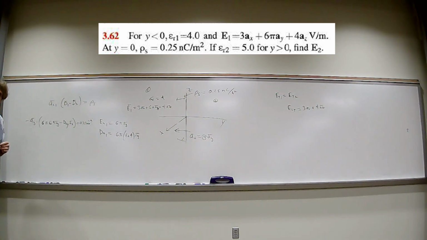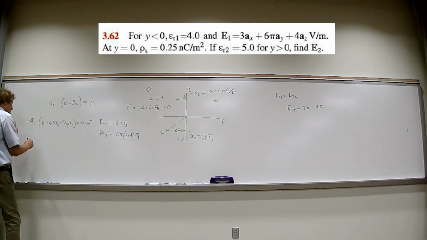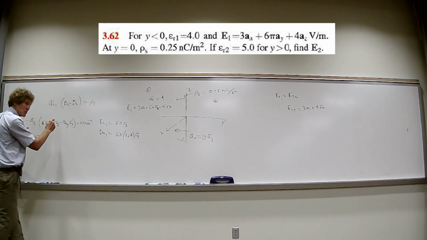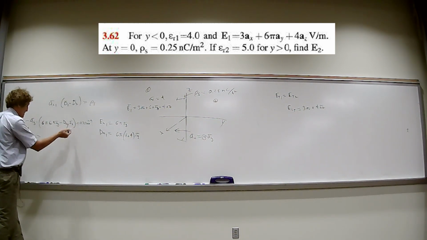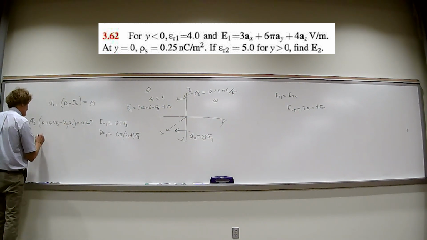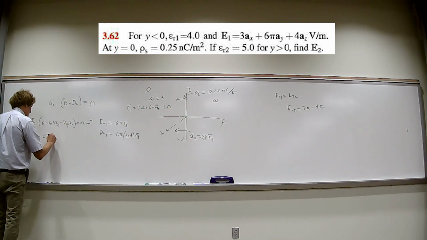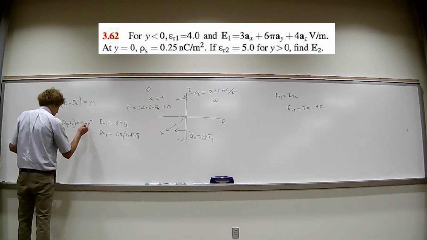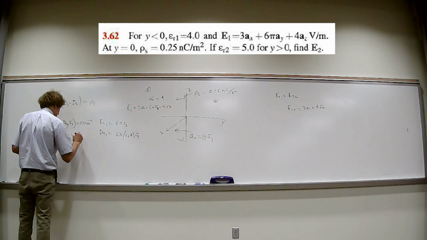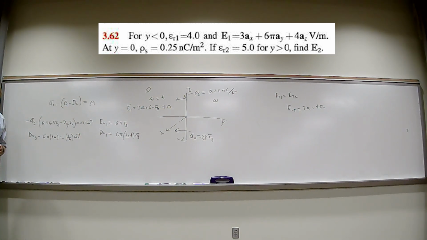Now I'm doing this formally, or trying to do it formally one time. If you look at this, you can see the AYs just multiply through and give you 1, right? And the minus sign here changes the order. So D2y, when I multiply through by a minus sign, AY dot AY is 1, right? But there's a minus, so it's minus this. I have a minus sign here times a minus is a plus. So this is D2y, would be the first thing. And then it's going to be minus 6 pi times 4 epsilon naught is equal to that, which is really, I'm going to put 1/4 times 10 to the minus 9. Does everybody follow me on how I did this? I'm trying to do it slow. I'm just rearranging things now.